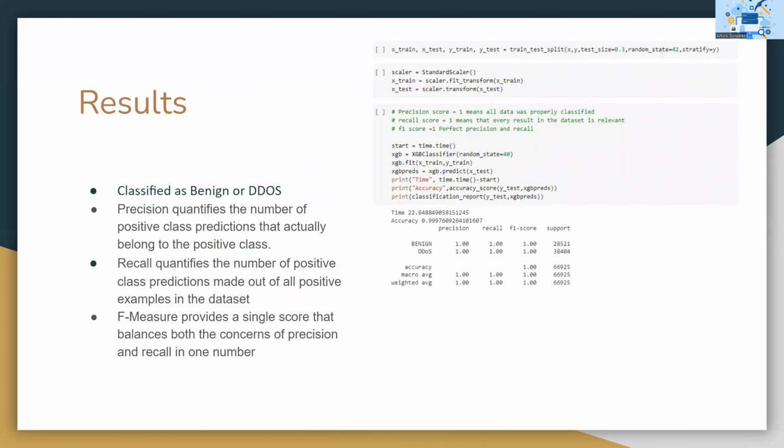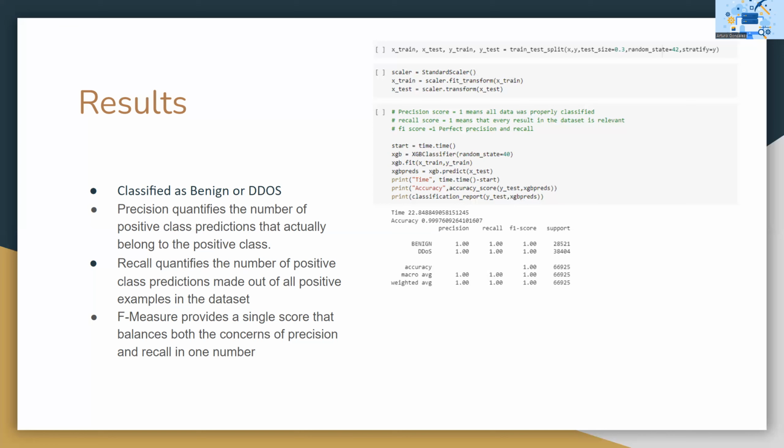So here are some results of the coding that we did. As you can see here, we got perfect precision, perfect recall, and a perfect F1 score, and this is all due to the fact that our data was cleaned properly. We used the CICIDS dataset, which has plenty of attacks. It mimics 25 end users being attacked during the work period and after hours.